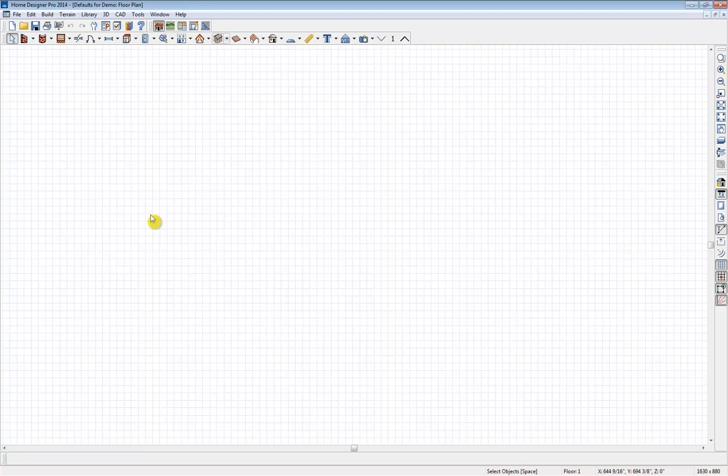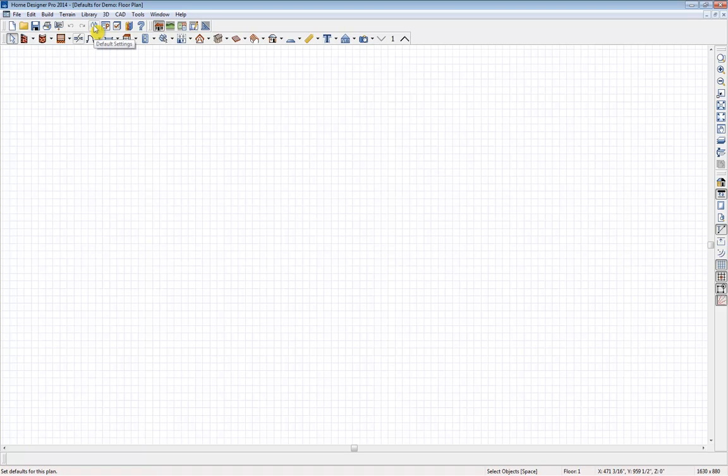When we first open up the program, we're going to see our workspace here. So we have our default toolbar up at the top that has all of our tools for building. And then we have in Home Designer Professional this toolbar over on the side that's your display options. In the other programs, you'll find these up in your toolbar at the top. So if you see me use one of these options, know that you can find it and I'll show you where. So to begin with, let's take a look at our defaults.